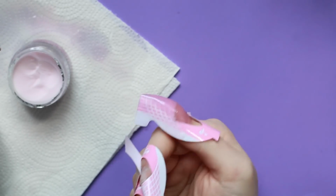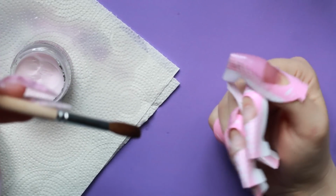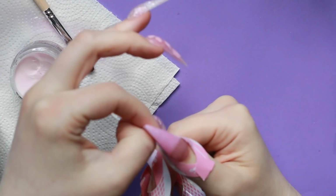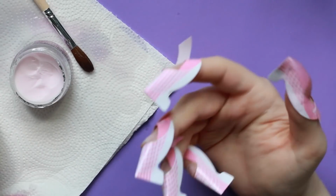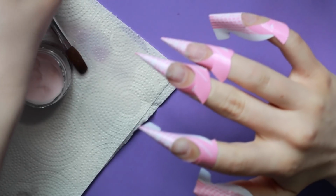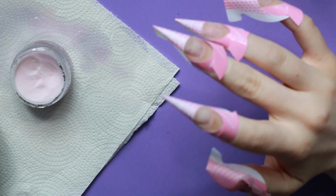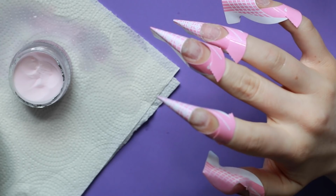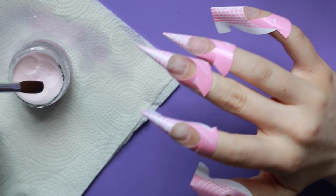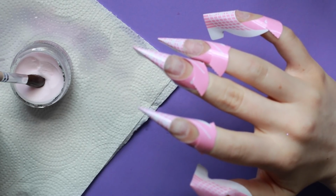Okay, so here is this first nail. Not too bad. I don't really love it because I think it's mainly this form that's throwing me off. It's gonna look so wide. The rest seem to be sticking together, but I'll just have to be extra careful. I'll let that dry and I'm going to try to move on. I want to work quickly with this because this brush isn't holding liquid really quick. I feel like the acrylic is drying in it really fast, so I want to try to avoid that.